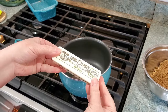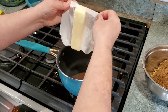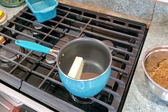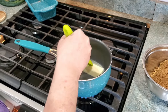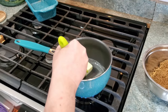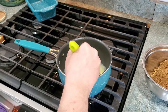Now, while the rolls are rising, once they are risen after 30 minutes, we're going to take a stick of butter. Now, I'm using salted, but you can certainly use unsalted butter as well. You're going to melt this butter down in a saucepan until it is all melted. You just keep stirring it and melt in that butter.